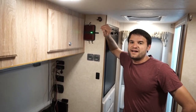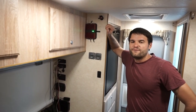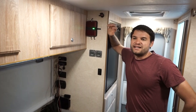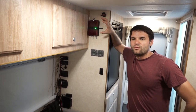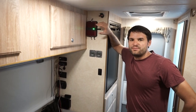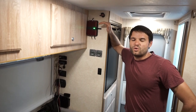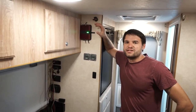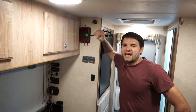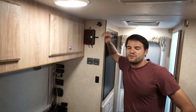Now, we ran the Drive X, the black box, on our old Winnebago View for about 2 years and in a ton of different situations. And what we found is that it worked fairly well. Typically, if you had some cell service, it would increase it maybe one bar, possibly two bars, but oftentimes it was just a little bit of a speed boost and it would just help it be a slight bit more functional or a little bit faster.